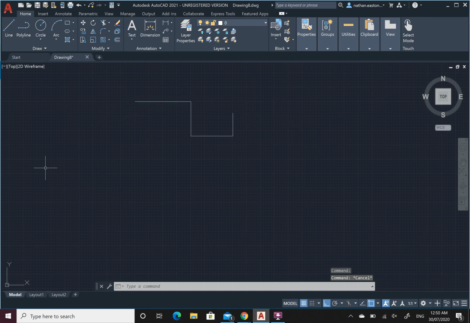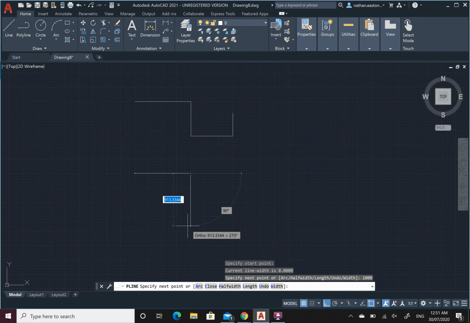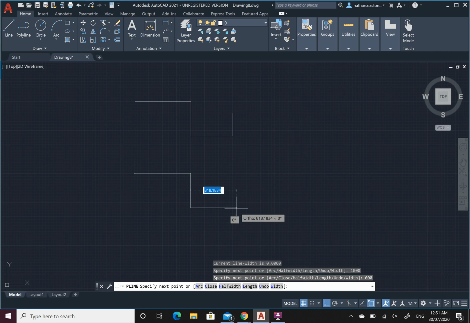Now if I go with a polyline, draw the exact same shape. So polyline, let's start roughly here. Let's come across 1000. Let's come down 600. Let's come across 800.